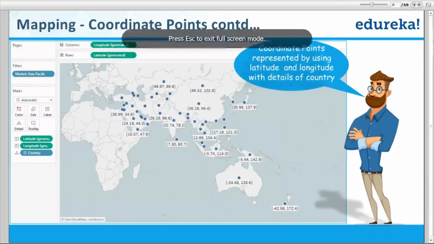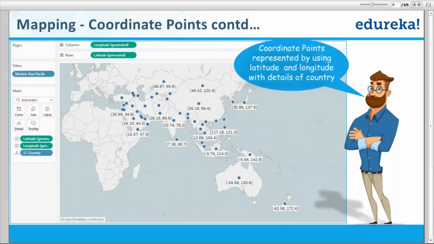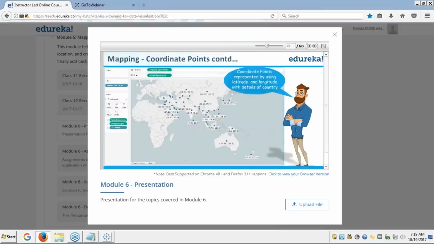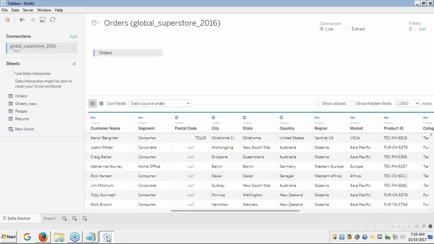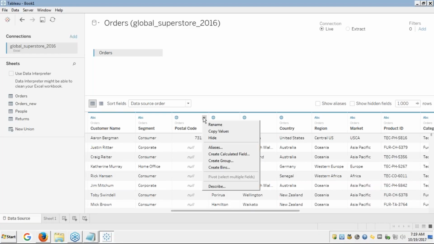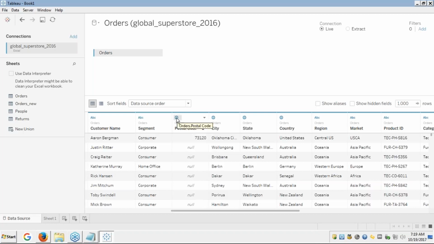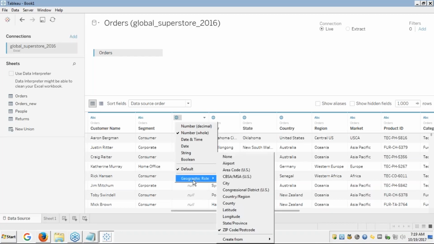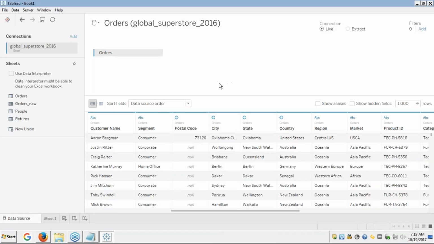So presently you can take it from module 2 of this data set, and there you will be able to find global superstore.xls. It's an Excel file. So the first thing we will do is connect to this file. I'm taking this orders table, and you can see when I'm connecting to this orders table, automatically the geographical fields are being auto-identified by Tableau, and they have been assigned a data type by default, a geocoded field. It has been converted as a geographical field, and you can see it is detecting those things automatically.